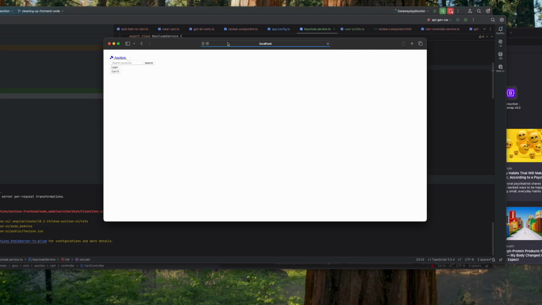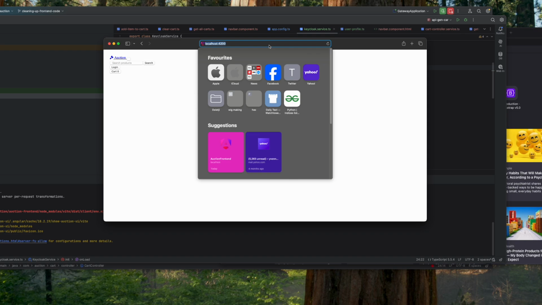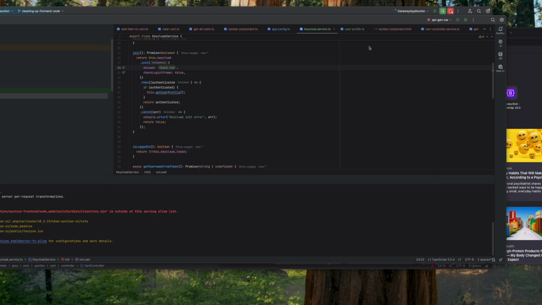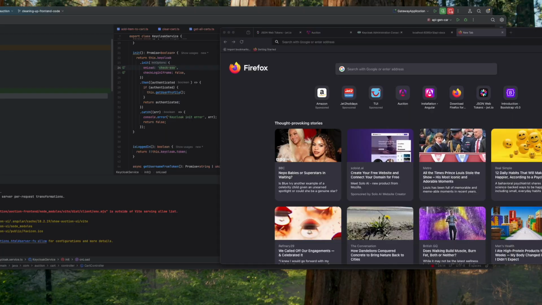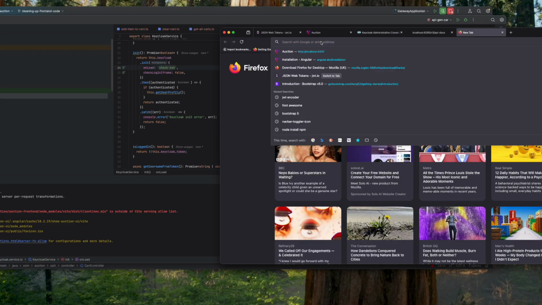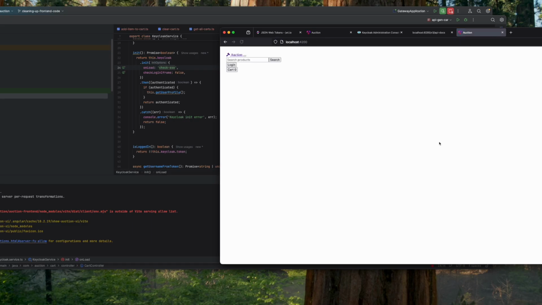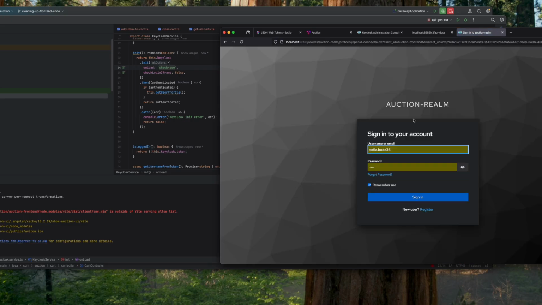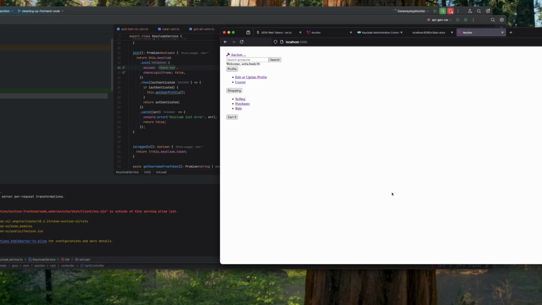Let me go back and copy this, because it's better to use on the other side. It's easier on the other one. We can now check. Okay, so now we can log in as one of the users. Let me just log in while you are here. See, we can log in and we can see Sophia, welcome, this and that. So we need to fix all these. It looks a mess, but we will get this sorted and done.